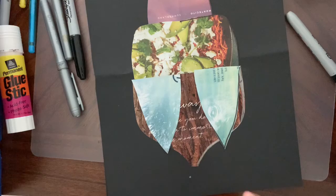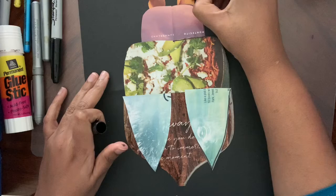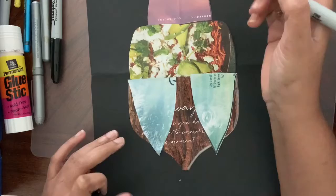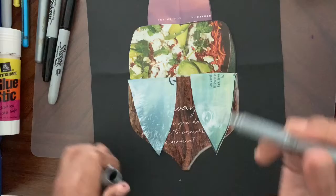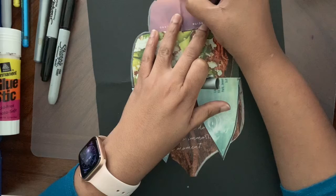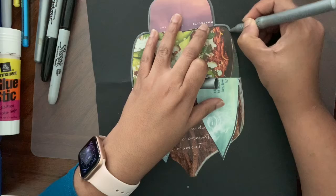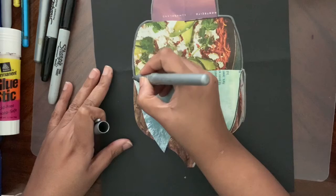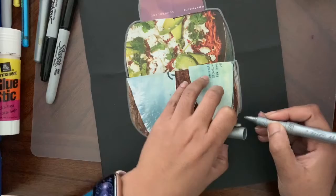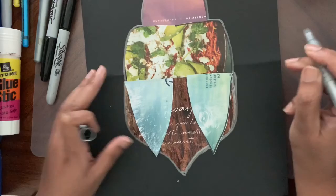Now you can go ahead, maybe add more details to this thing. Okay. If you have a white paper, you can outline with black, because it is not white, I'm going to outline my bug with silver. If you have gel pens, you can use any of these gel pens, okay? My gel pens, as I said last week, they're really old. That is from when my daughter was your age. Now she is 18, so it's like 8 years old, right? So that's really old.